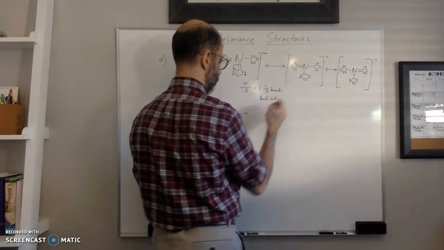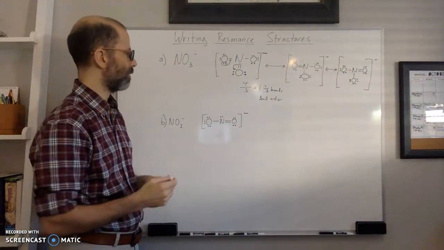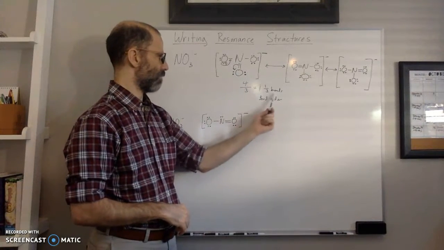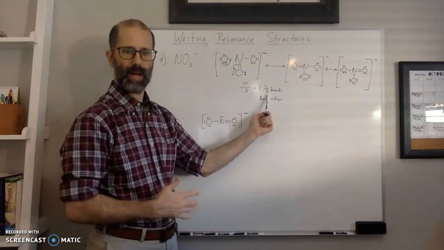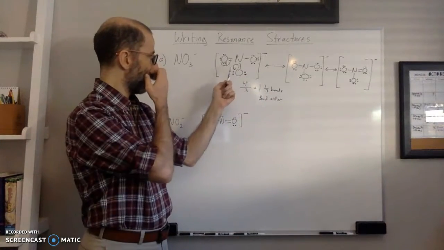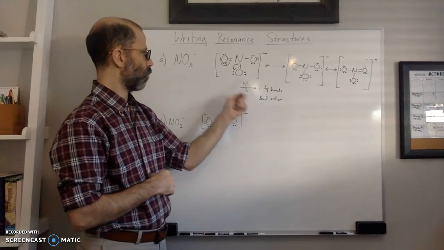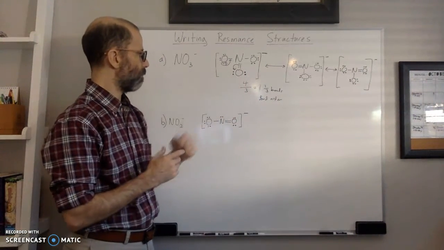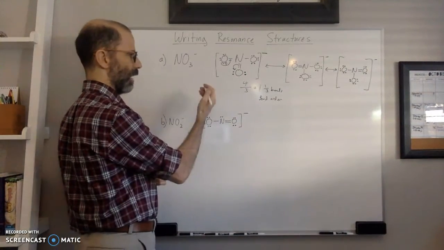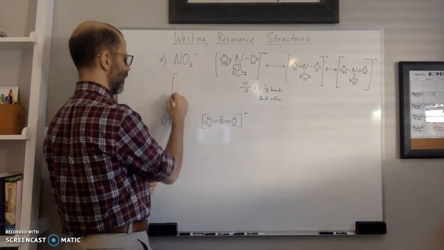Bond order, which is basically saying what kind of bond you can have: a double, triple, or single bond. So you notice that if we take the average of this, we have about 1 1/3 bonds for each of these. So averaging the bonds gives us a bond order of 1 1/3. Each of these would have a bond order of 1 1/3, and we will represent that like this. So the hybrid resonance structure would be this here. So we would draw it like this.